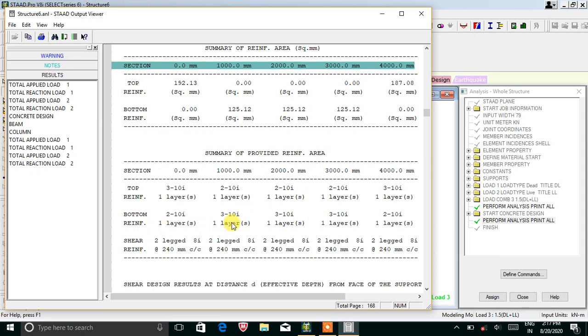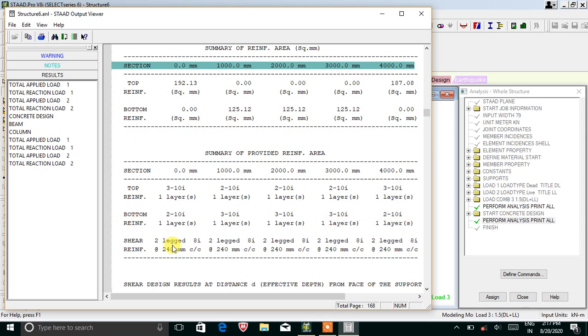So you can see over here, in case of a beam, we know the main reinforcement is provided at the bottom, and at the top there are anchor bars provided. So here this is the main reinforcement of 3 bars of 10 mm diameter, and you can see at the end one of the bars is bent to the top side over here, and then 2 bars are just extended up to the end.